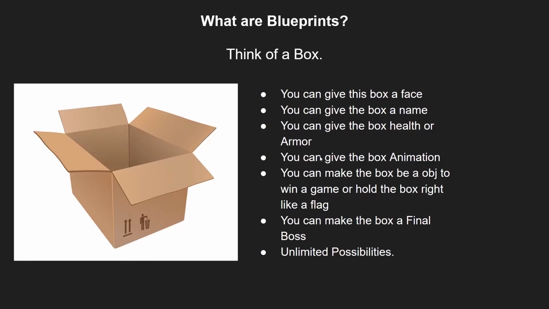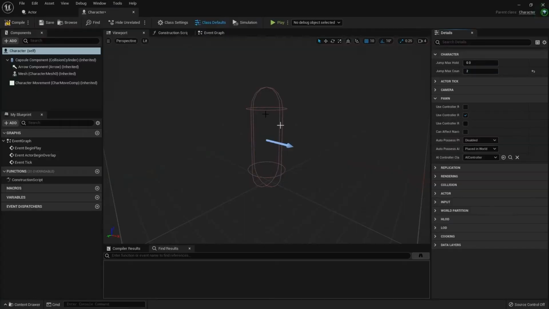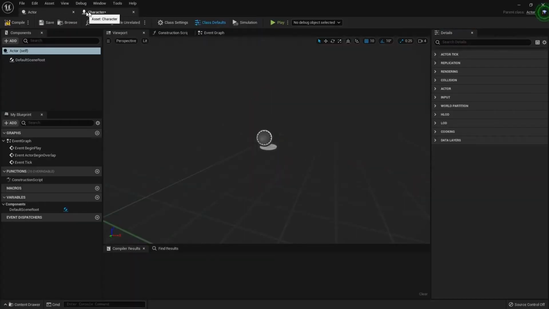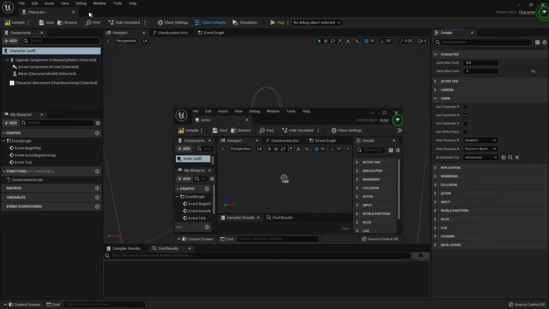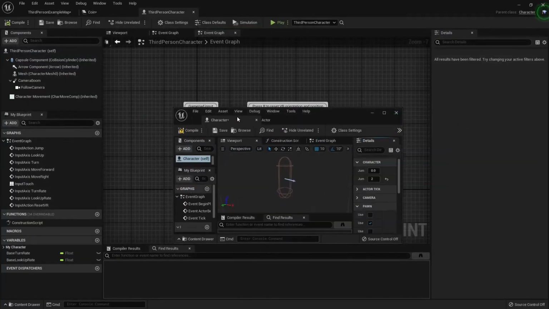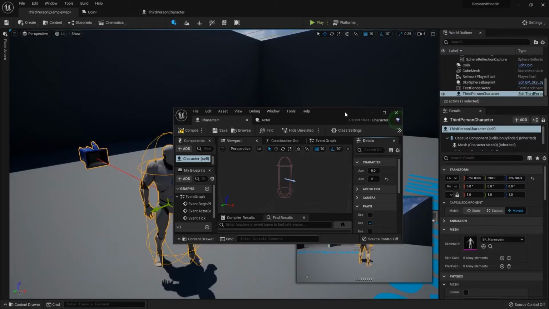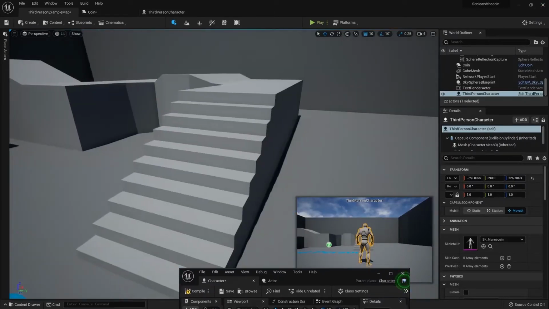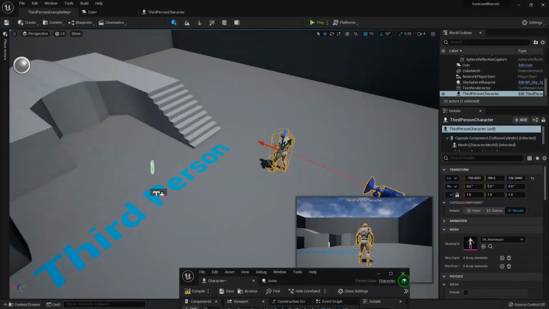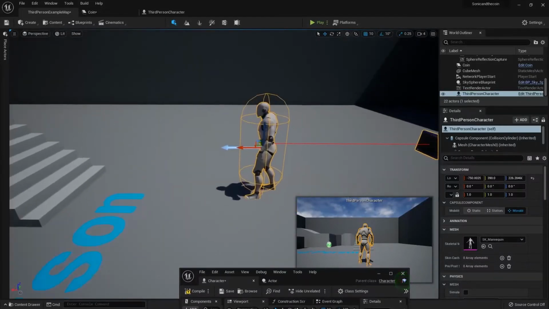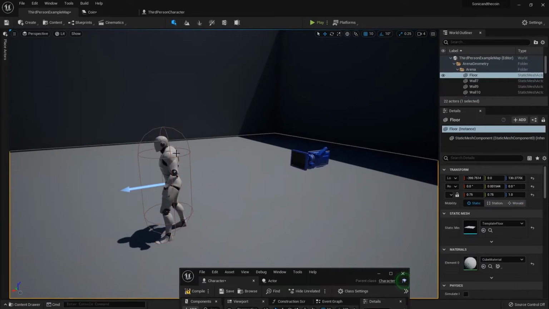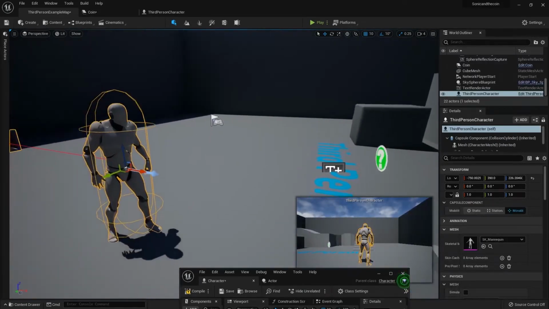All right, so remember again, like I said, think of a box. These two things that we just made, they are boxes, right? We can give them face, name, health, armor. Remember animations, right? So if we come back over here into the engine, let me pull these down. Sometimes you got to pull them down just so you can see the actual main screen in the back. Say for example, when you set up this project right here, this is the third person template that's fully loaded up, and here is the player that we're going to basically use as Sonic yet again.